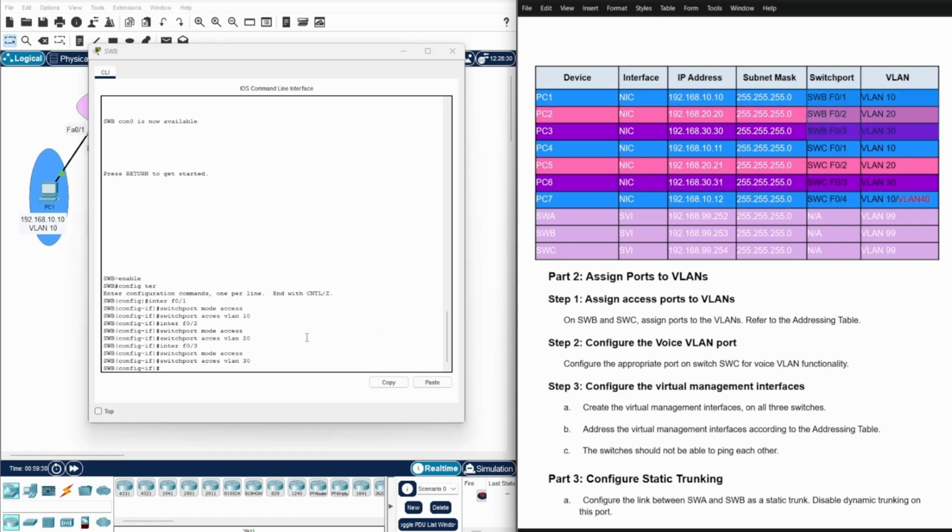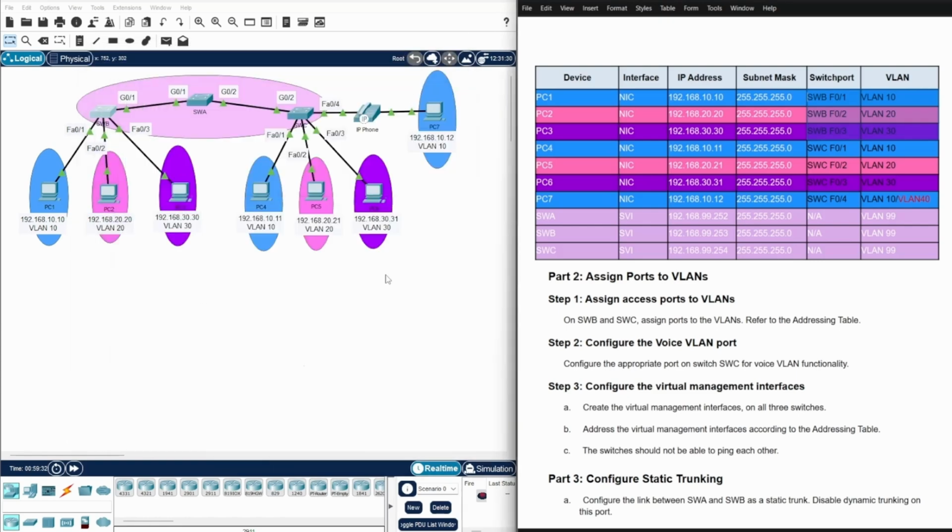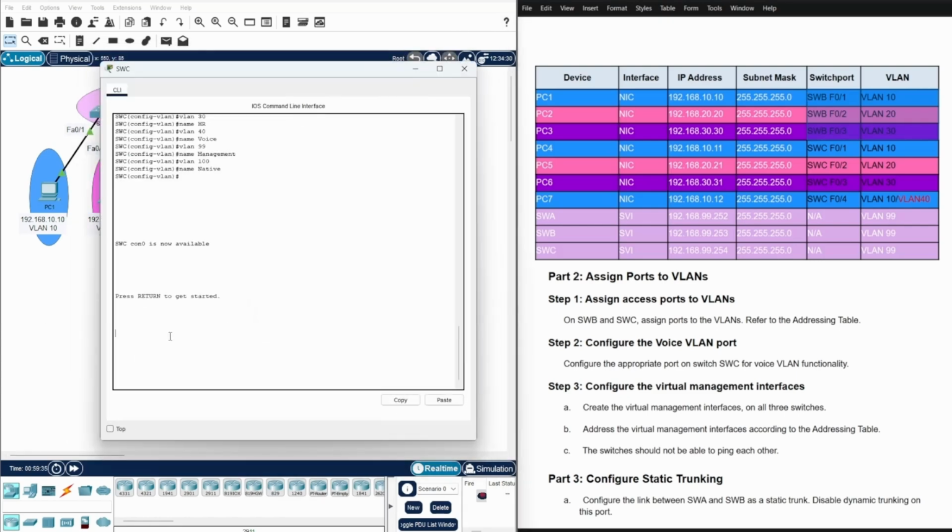Let's go to switch C. So switch C, enable, configure terminal, and then let's start with interface FastEthernet 0/1. Okay. Then the same, switchport mode access, and then switchport access.